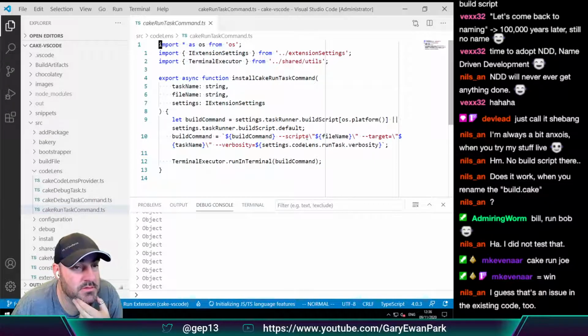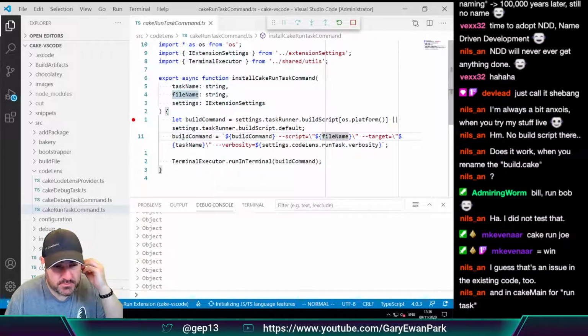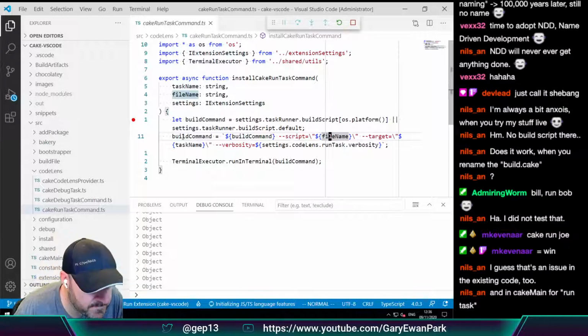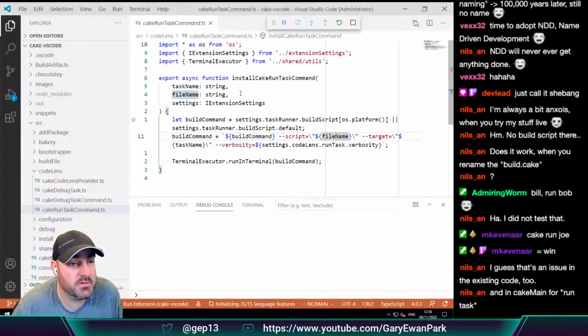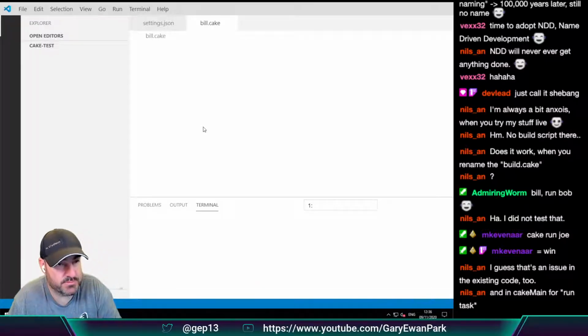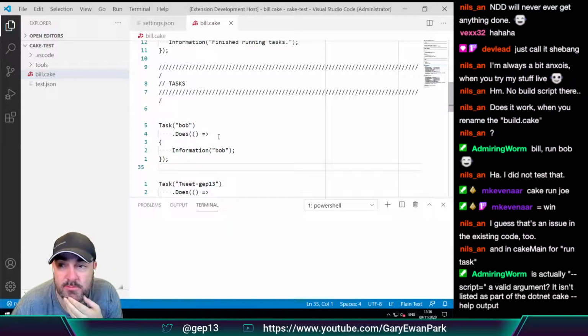So let's set a wee breakpoint here. Let's try this one first. So cake run, so that's from CodeLens. So let's try that one first. So we're still in build.cake and we want to run Bob.